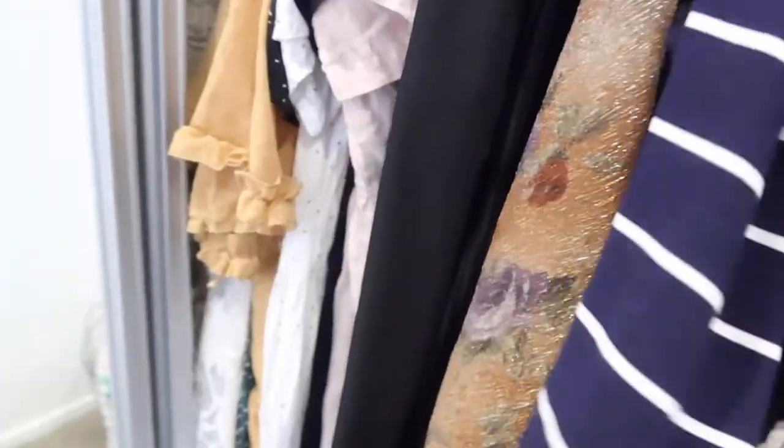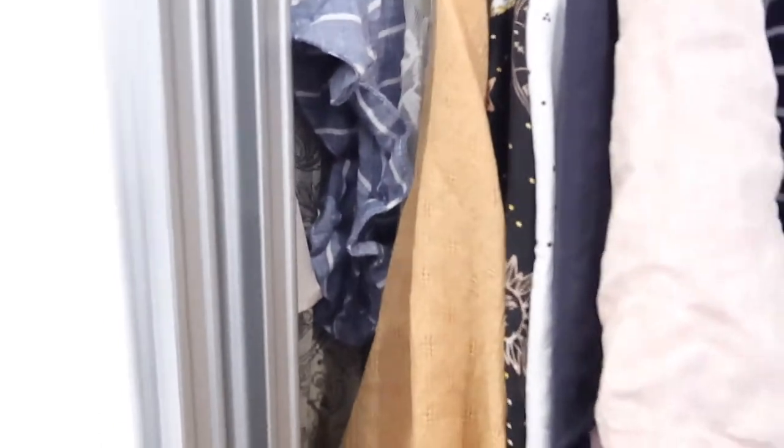Then these are my nicer dresses, like linen dresses, viscose and silk dresses, my nice branded dresses. And then I go into my more professional work, like clinical wear dresses, skirts. So, you know, just pleated skirts, my plain black pants, the staple, that stuff. And then I've got my summer dresses. So we just have some nice summer dresses and going out dresses back here.